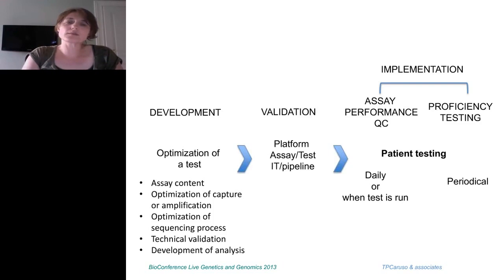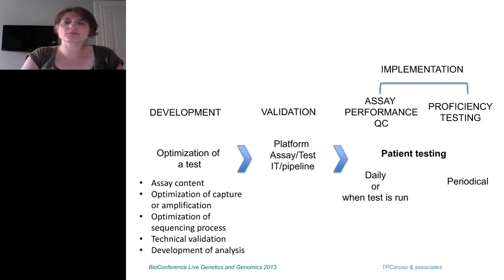So really the critical question here is the content of your assay. What is your application? Are you doing carrier screening? Are you screening for pharmacogenomics? Are you screening for cancer genes, for particular cancers, for breast, ovarian, for stomach cancer, for brain cancers? Those panels will be different.